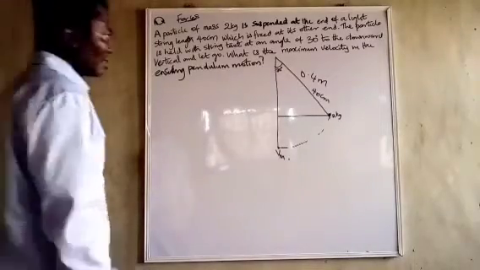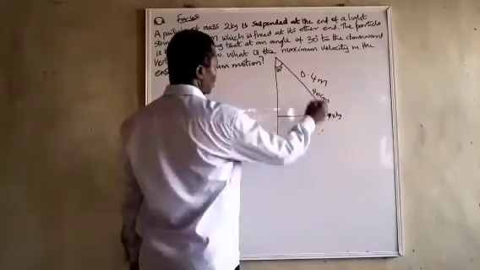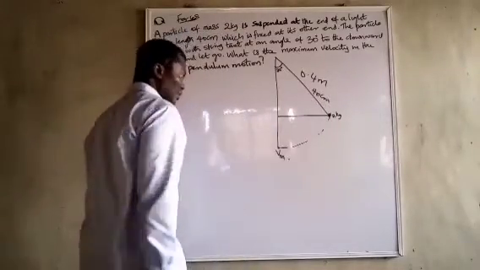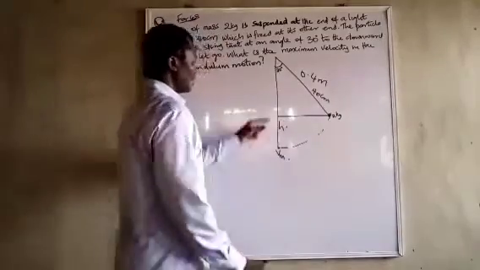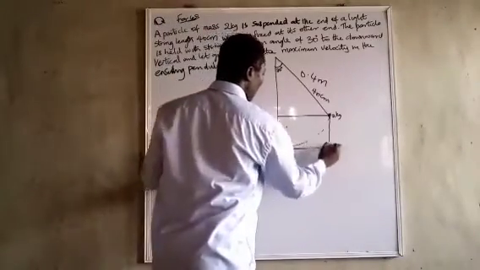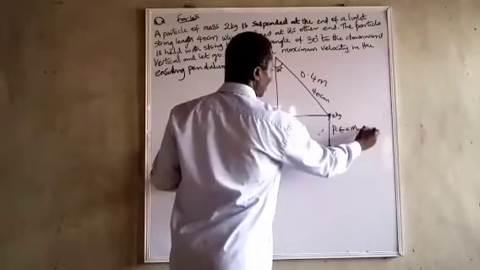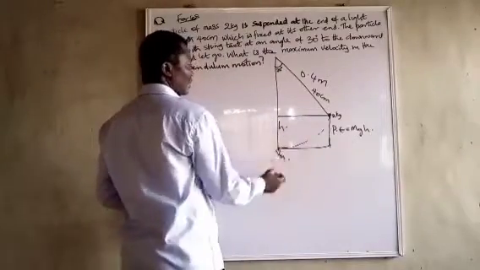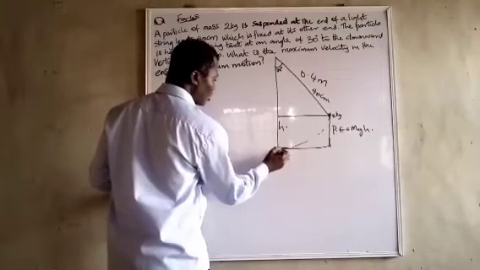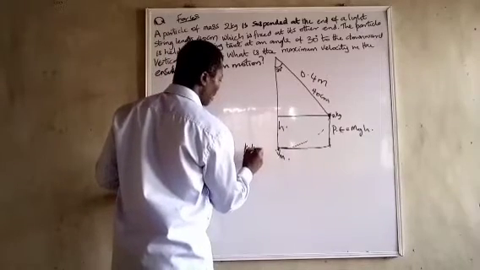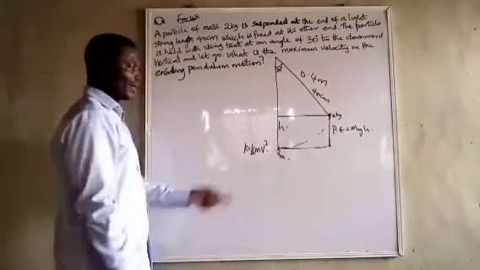So this is the 2 kg particle. It is held like this, and then it is released and it comes down. From here to here is our h, and this place relative to this place is going to have PE of mgh, and at this place the PE will be 0. It is relative to this place, and we are going to have KE, which is equal to half mv squared.